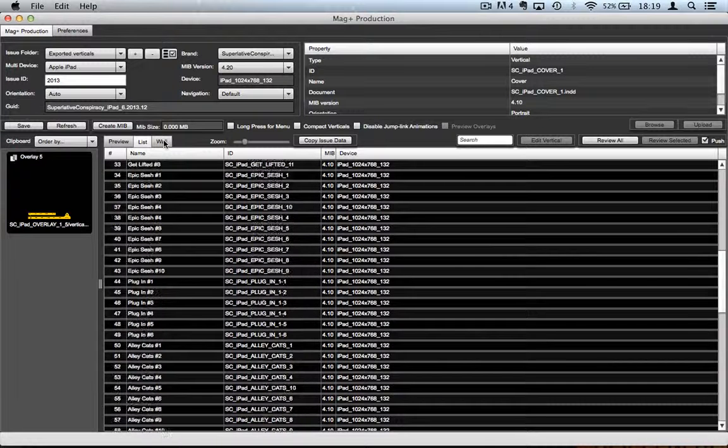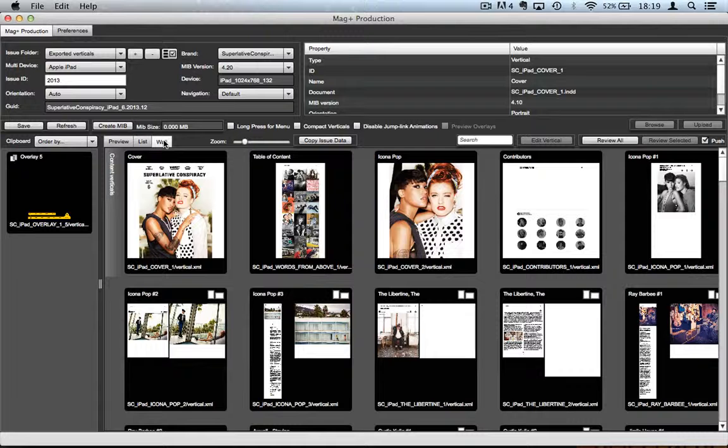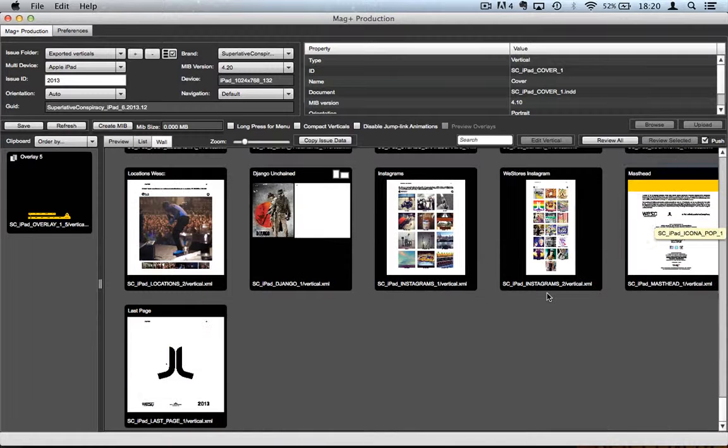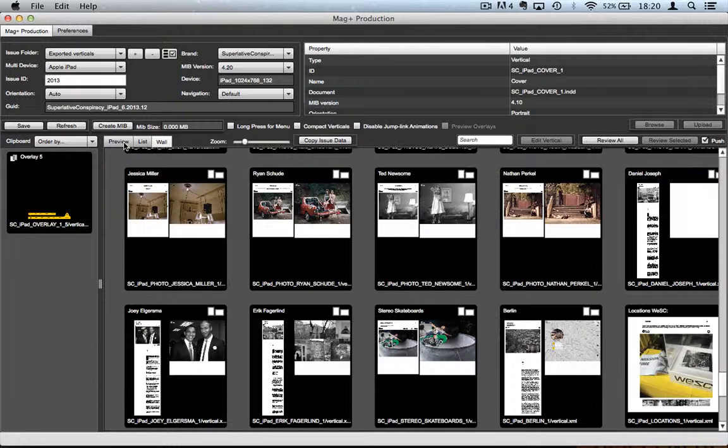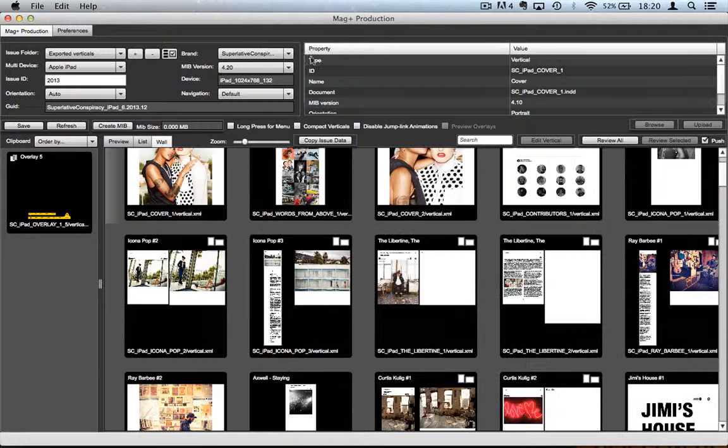And if I switch to the wall view instead, you see that they're listed in this way. So you're able to scroll through your verticals and get the wall view instead. So I'm going to go back to preview, and you can see all the other functions here as well, which is pretty interesting.